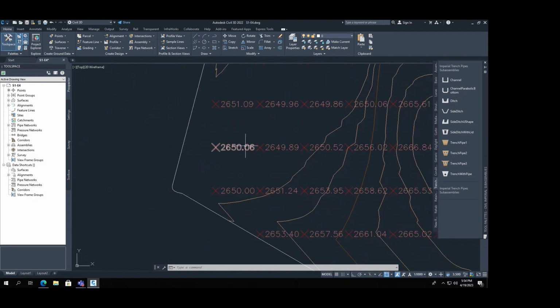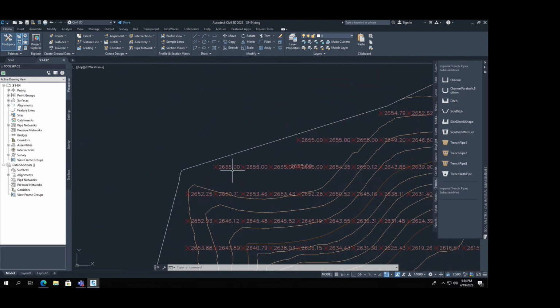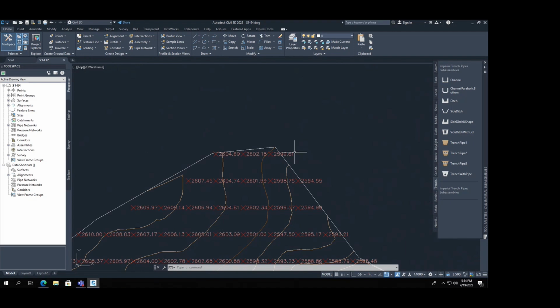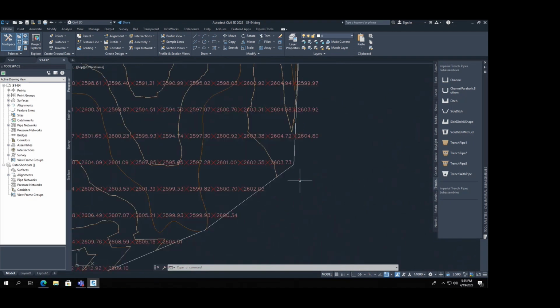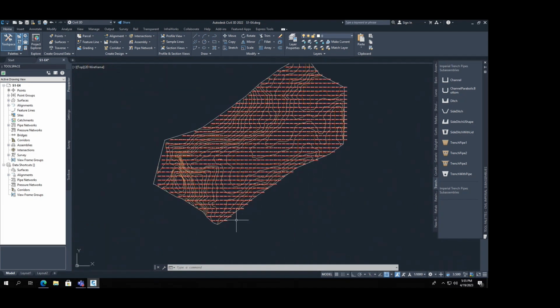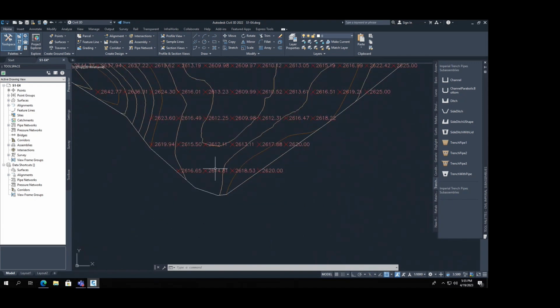Here is 2615 and 2655. 26, 25. So we can start from here.